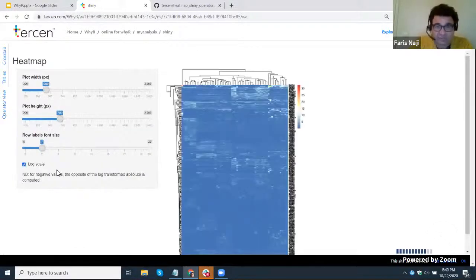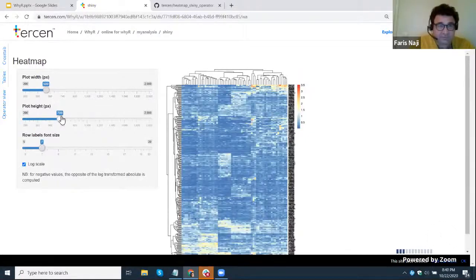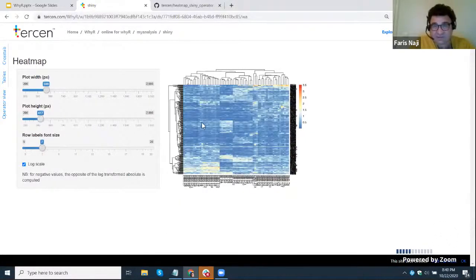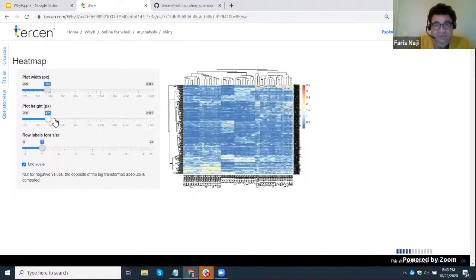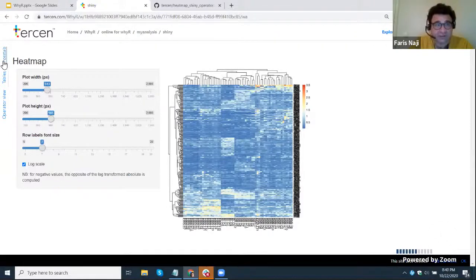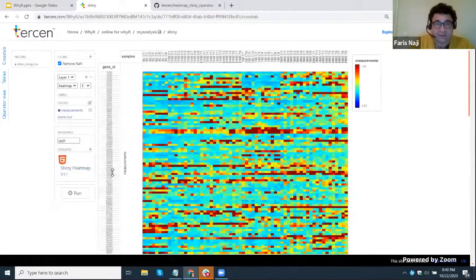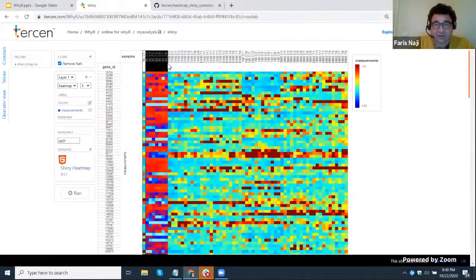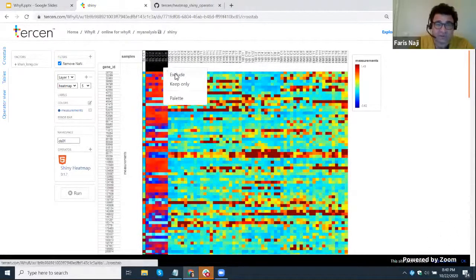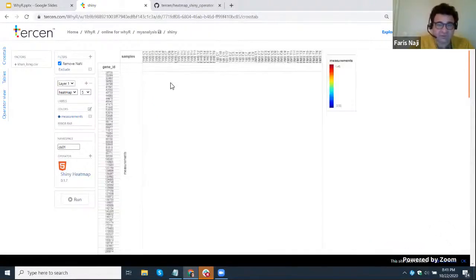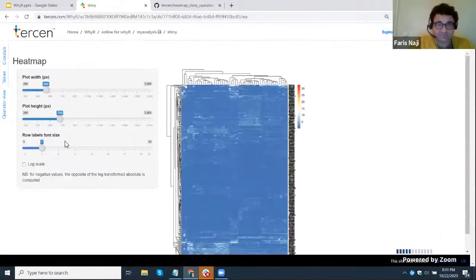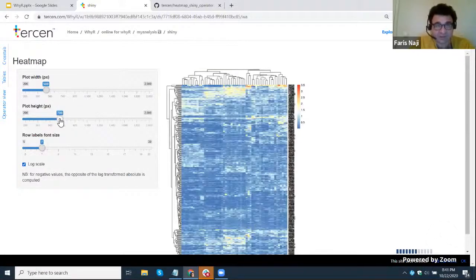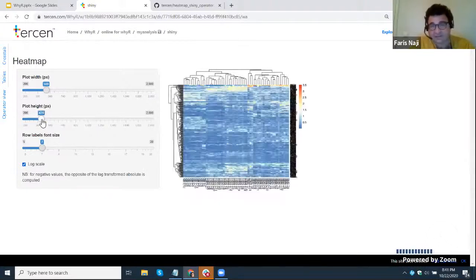I'm going to log the values because of the color area. I'm just going to make the height a little bit less. So this is a dendrogram. This is a typical type of hierarchical clustering that we do in bioinformatics. But basically here you're seeing a Shiny being run on the data. And if I want to exclude a whole set of samples, which a biologist would like to do, they can exclude it from the view or from the projection here, and they go back to the Shiny, and now it'll work on the modified data. So it'll be this data. It doesn't look like it, but there's actually less data here.